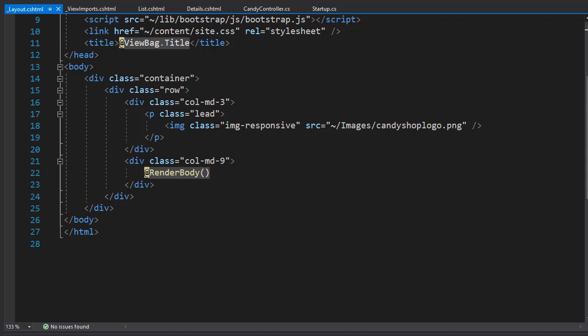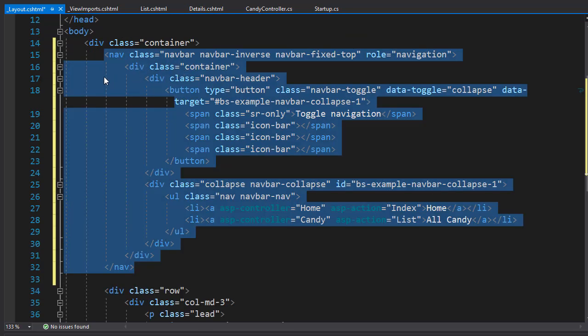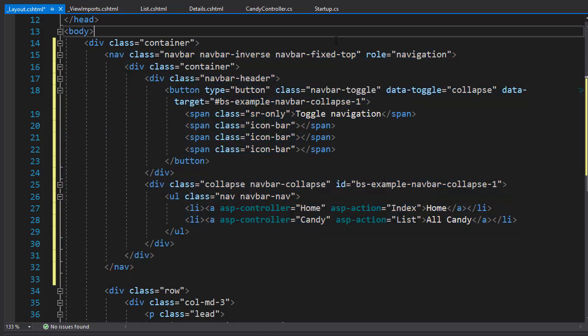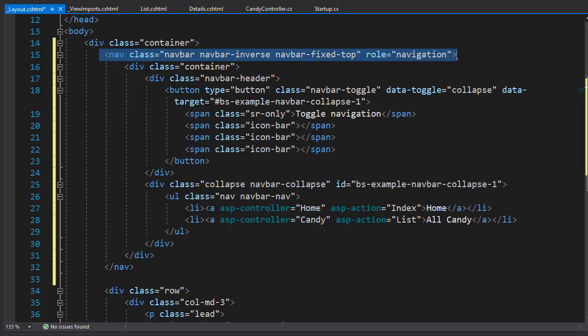And this is a simple navigation. It's just an HTML with CSS, there's nothing to it. So I'm just gonna copy paste that and explain what it is. So this is just a basic navigation with HTML and Bootstrap classes. So I specify that it's going to be a navigation bar on the top of the page. And I specify that it's gonna toggle navigation if the size of the browser shrinks.